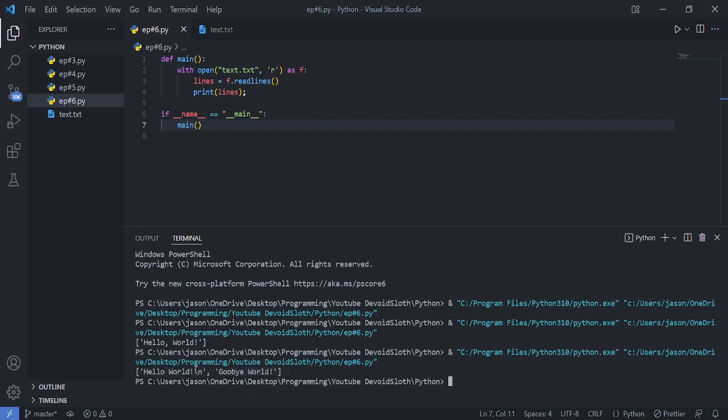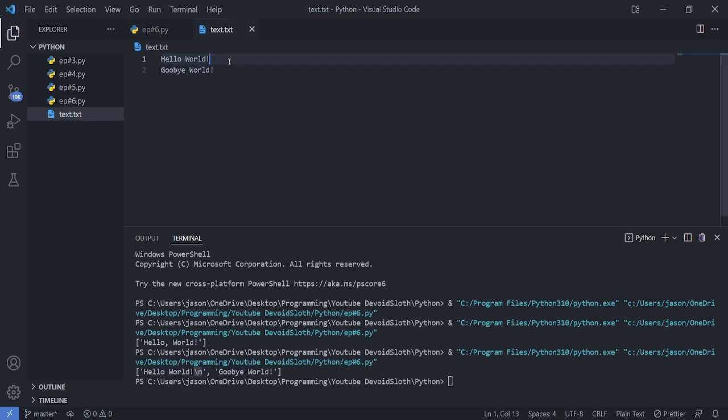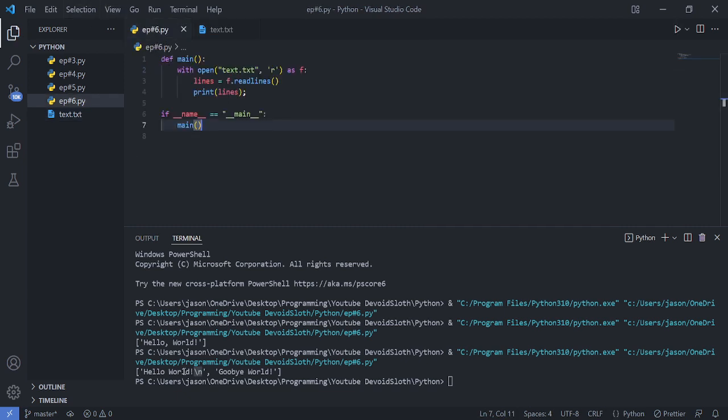Hello world. Now you guys, this backslash n, I'll explain that in just a sec. So we have hello world and goodbye world. Now this backslash n, what that means is that there's an enter at the back here. This right here has an enter on it. See, when I write enter, there's a backslash n that adds. So we're not going to worry too much about the backslash n for now. But in the future, I will see if I can find it. I know there's a method to get rid of it, but I'll have to remember what it is. Maybe it's dot strip, but I'm not certain.